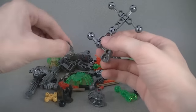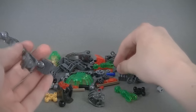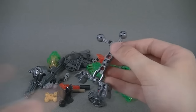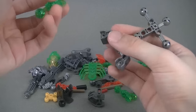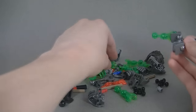Okay, so I'm building this in a way that is kind of backwards. I'm building the legs onto the body, and from the top down, when it tells you to build it from the bottom up, but I don't have to play by your rules. You're not my dad.